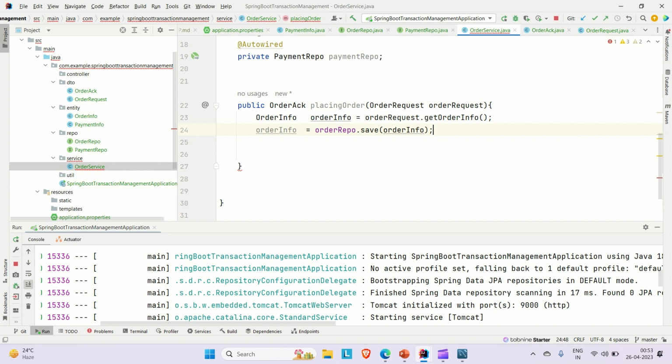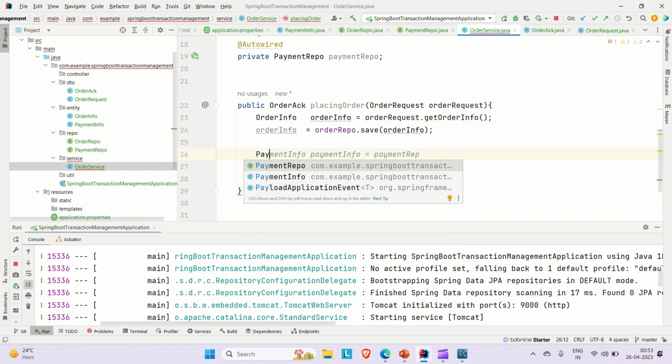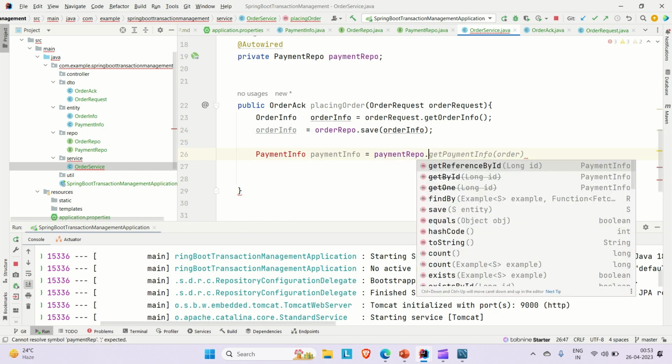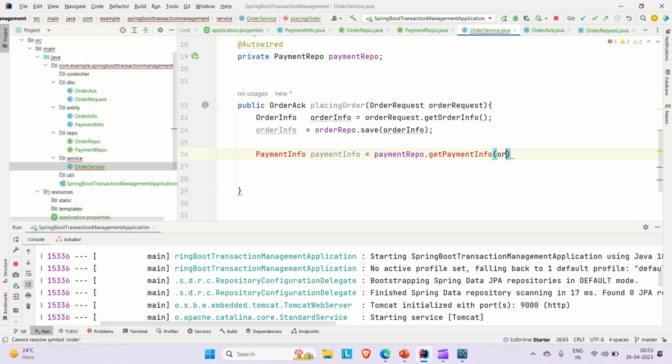Okay. So what we are doing is just fetching out the order information from the order request and saving it to the DB. Now we'll try to fetch out the payment information. So payment info, payment repo dot get payment information.